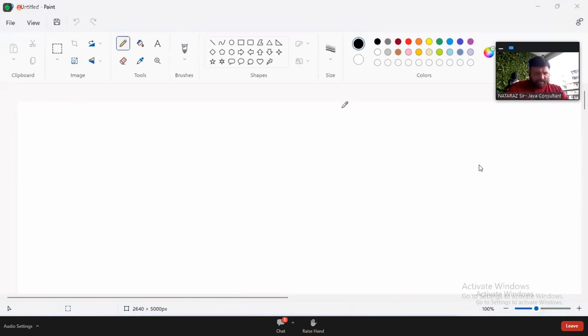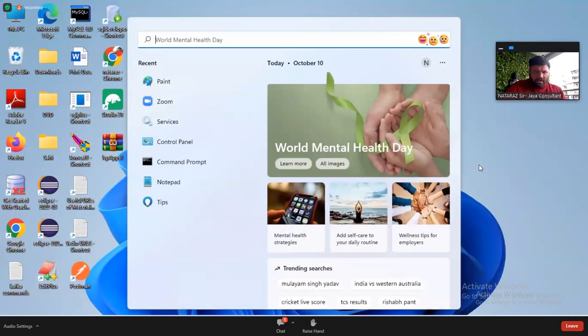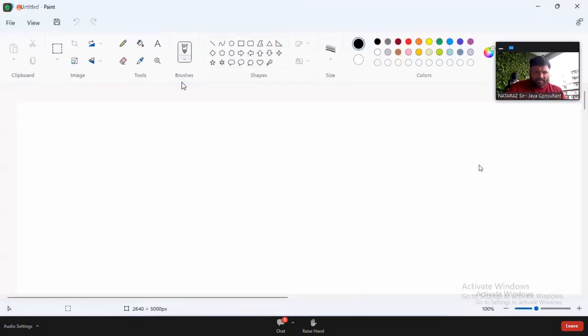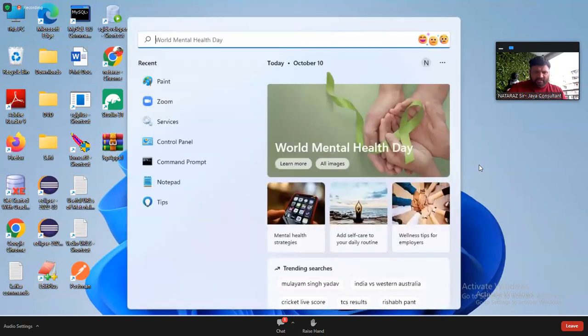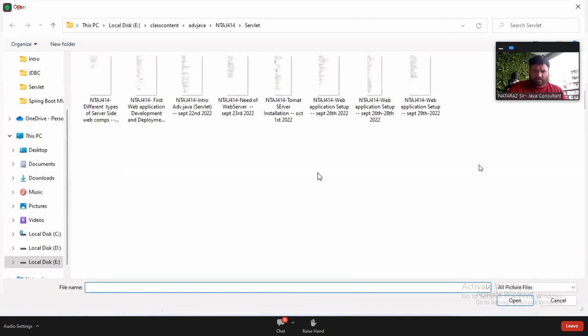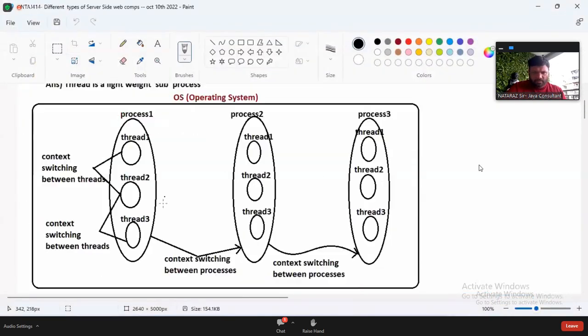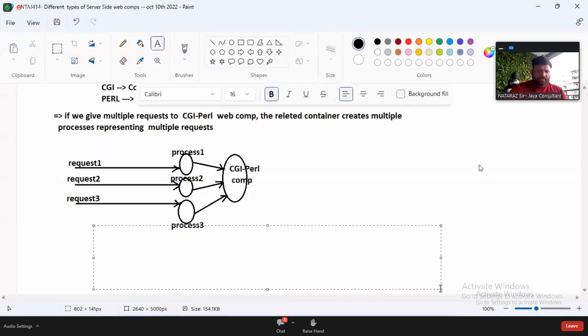It is not even allowing copy paste. Unfortunately, it is not allowing any copy paste activity. How can they give this kind of bug?